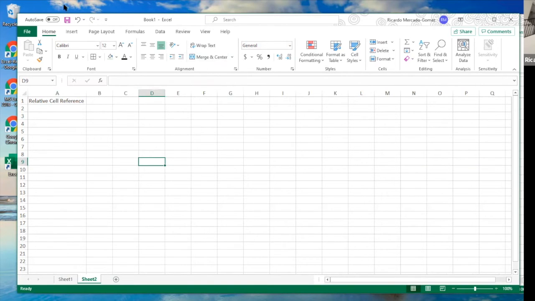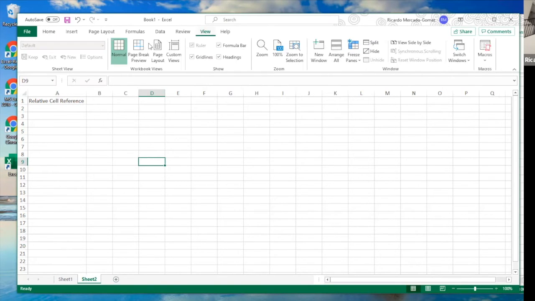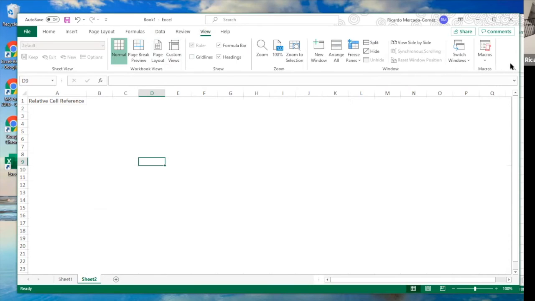I'm going to remove the grid lines here so it looks like a table, and I'm going to put numbers here.